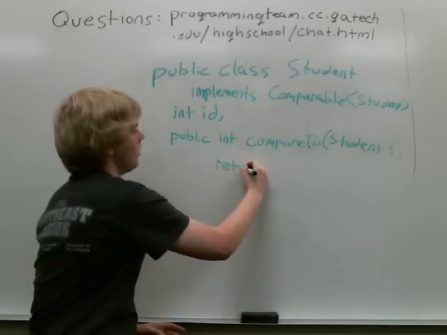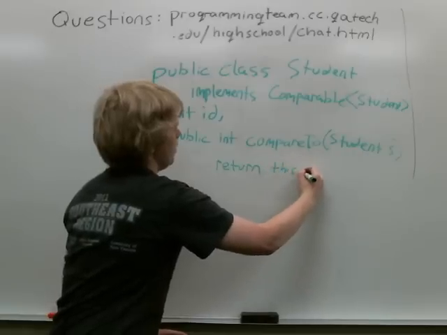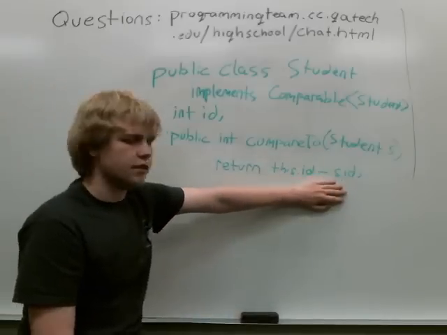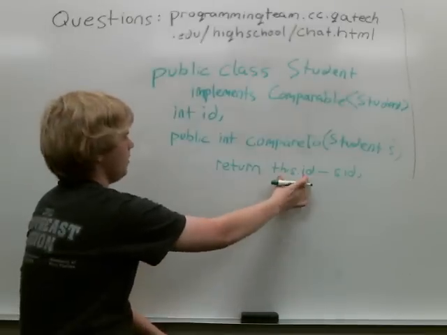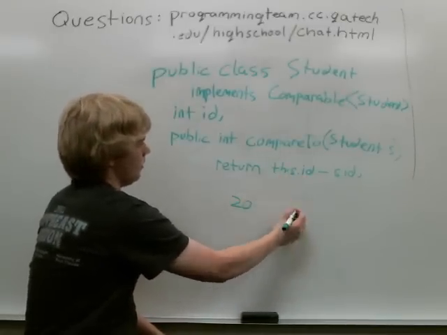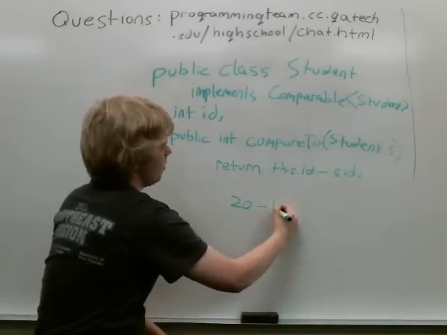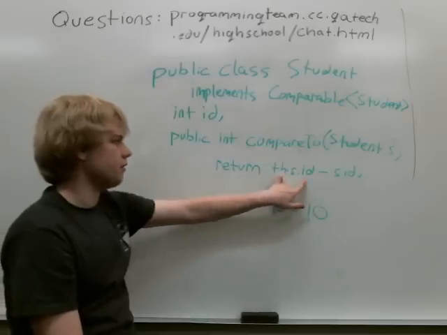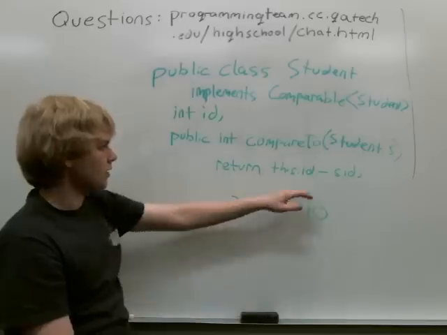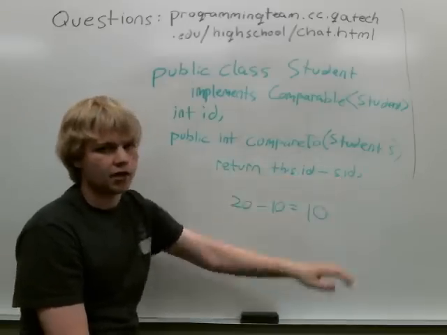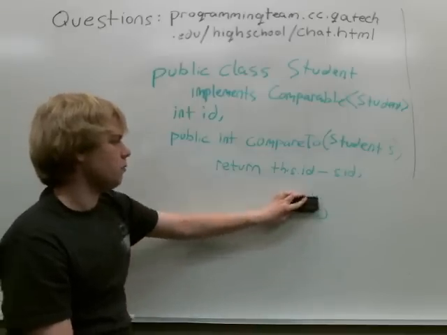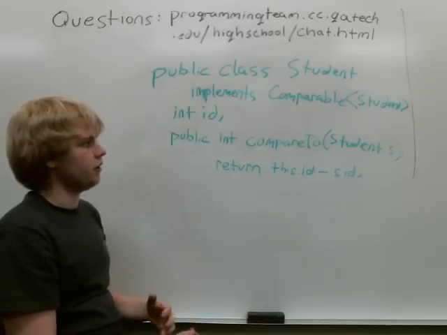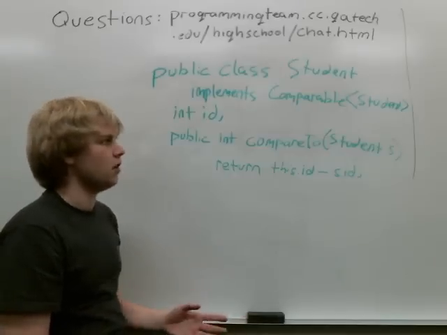So in one line, return this.ID minus s.ID. So what's this going to do? You can see if they're equal, this is going to be equal to 0, obviously, right? And then if this ID is larger, so maybe this is 20, and then that object is 10, 20 minus 10 equals 10, so it's a positive number. So it's going to correctly return a positive number when this side is larger than this side. And then when this is less than it, it will obviously return a negative number because you're subtracting off something larger. So that changed our whole if-else-if block into this one line of code. So that's why the contract is to just return a negative number and a positive number rather than negative 1, 0, and 1. So it makes our lives easier.